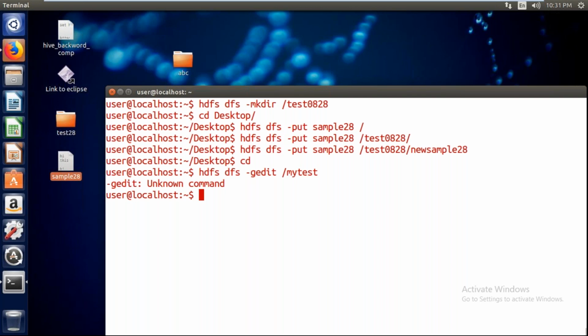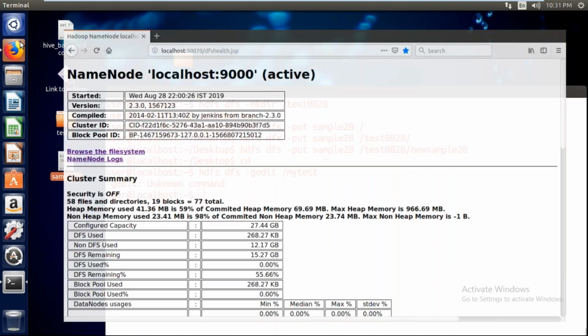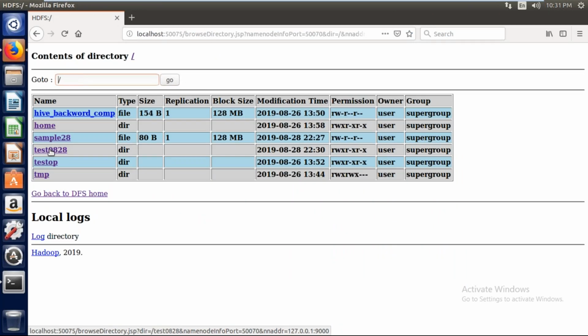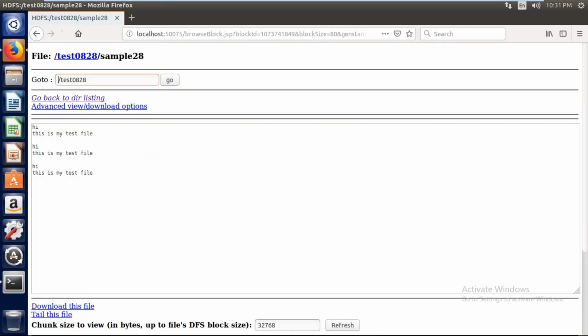For example, you're having certain data here. You cannot modify this data. Like if you want to make this into uppercase, or add a few more lines in between, these types of operations are not possible. But you can append to the file.